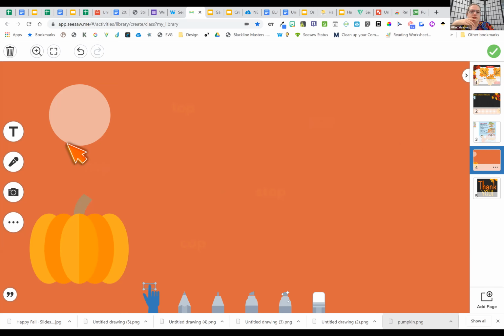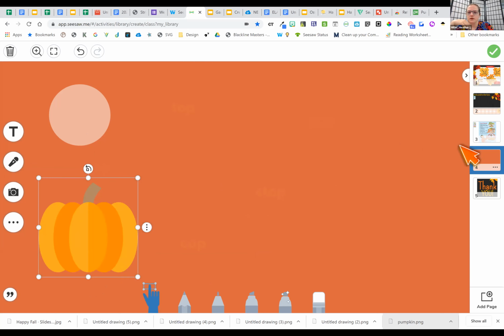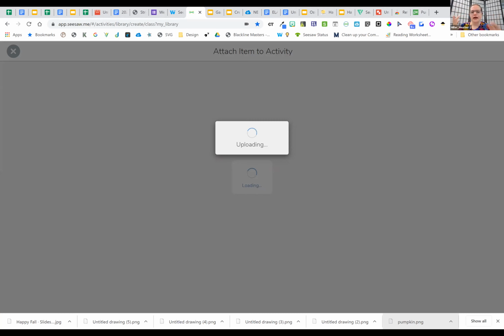I would suggest, again, recording your instructions, and then the kids can use the microphone while they're moving the object around, and then they can say, cop, stop, pop, top, hop, as they're recording. Okay, so that's just a couple of things you can add. I showed you a bunch, but you can just pick which one you want to add and put it in there.